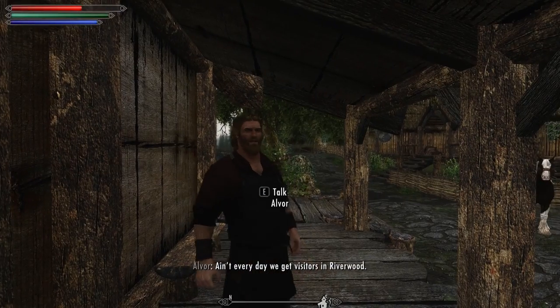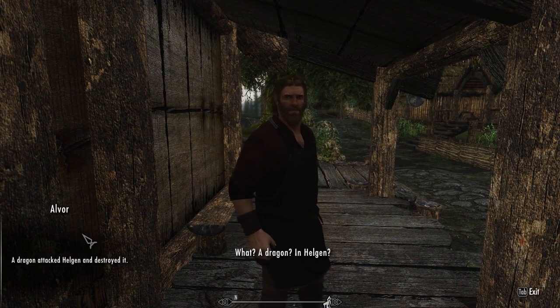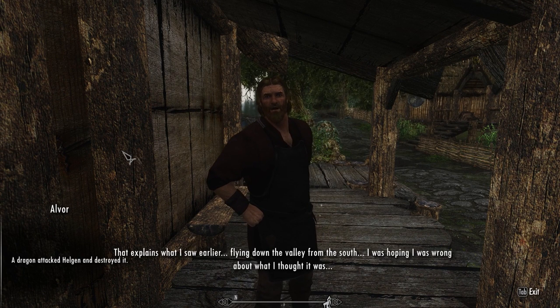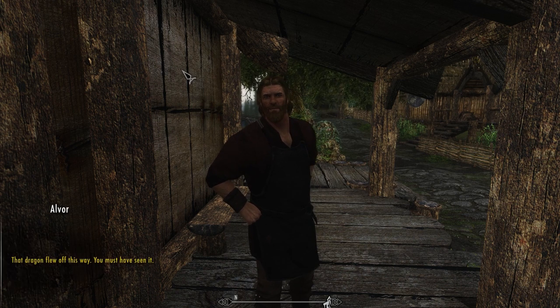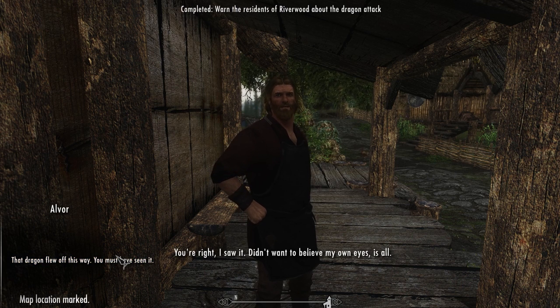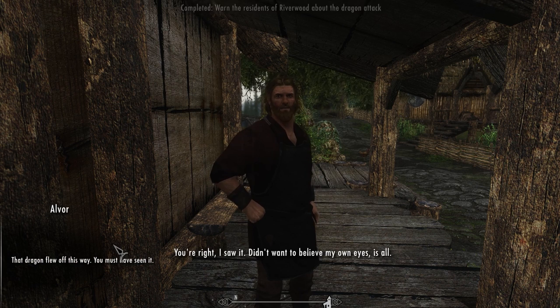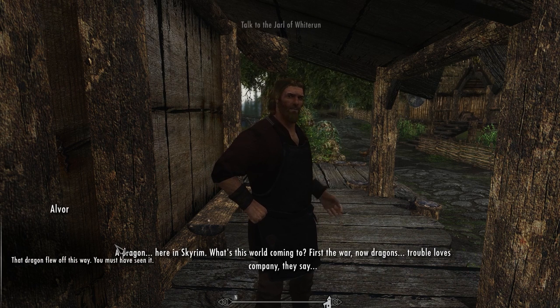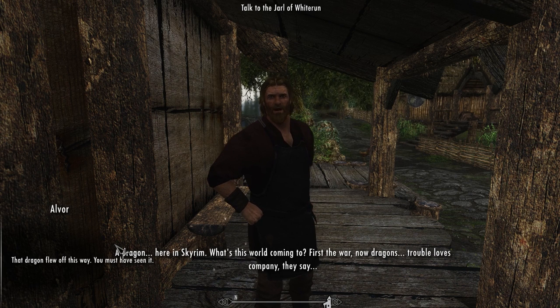Ain't every day we get visitors. A dragon. Attacked Helgen. Understood? In Helgen? That explains what I saw earlier. Flying down the valley from the south. I was hoping I was wrong about what I thought it was. Well, you're right. Flew off this way. I saw it. Didn't want to believe my own eyes is all. A dragon here in Skyrim. What's this world coming to?